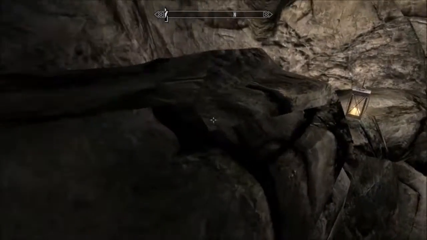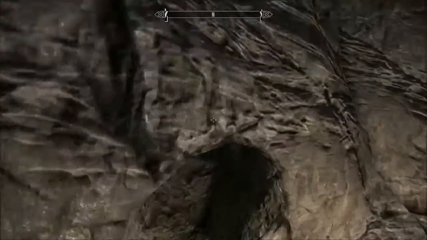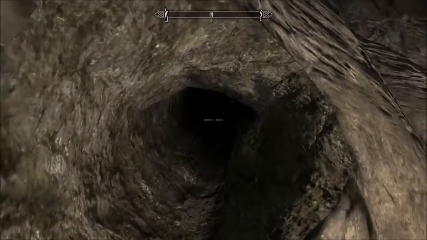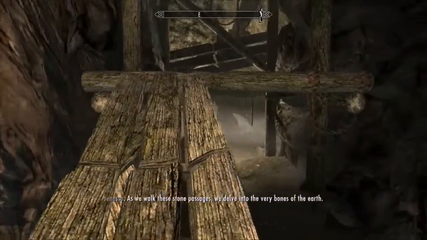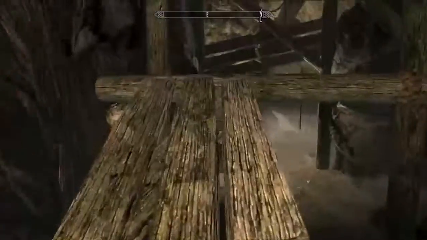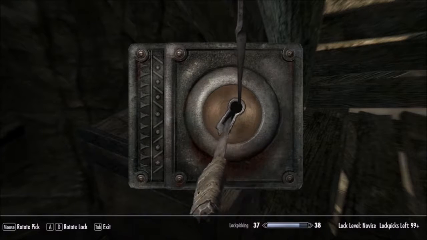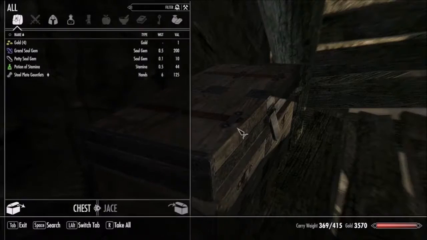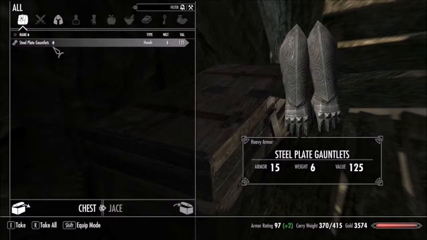What's that? Wait. There we go. Hello! Are there some tribbles or snakies or something? Alright. So far there's like one geese. Stone passages. We delve into the very bones of the earth. The bones. Alright, well, Grand Soul Gems. We were supposed to collect Grand Soul Gems for someone.